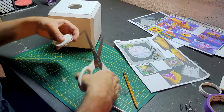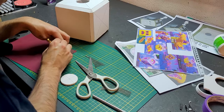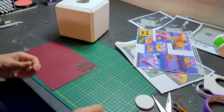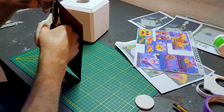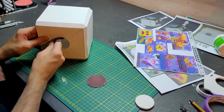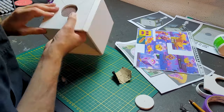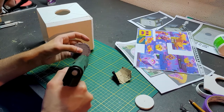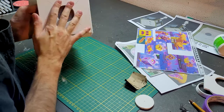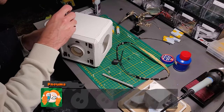Anyway, underneath this hole, we can then glue this metal mesh. Although here we use some craft paper to close off the hole, but in the final version we'll use a little sheet of acrylic that we had clouded up with some sandpaper to back up the metal mesh. But you may ask, why trade it for acrylic? That's because we are going to be using lights in this MEGAmiibo.